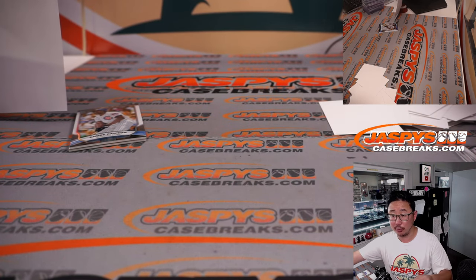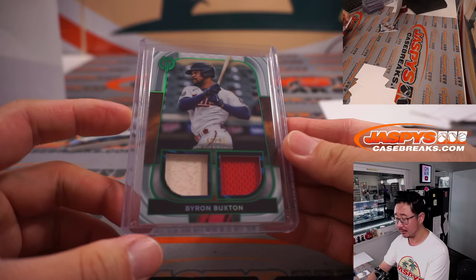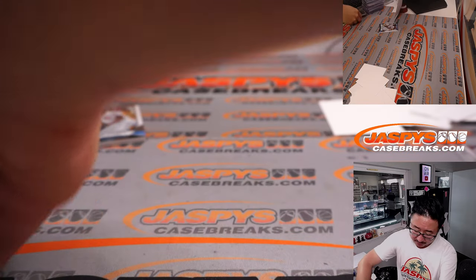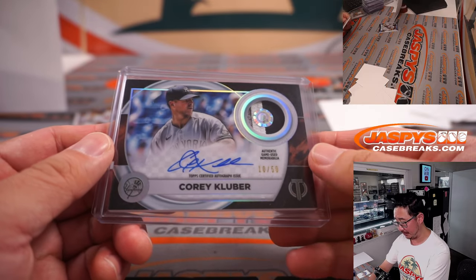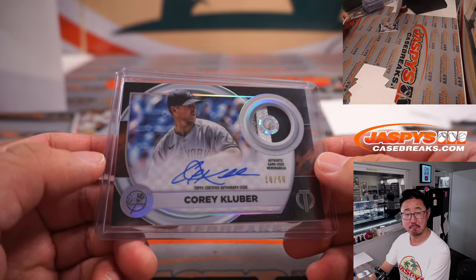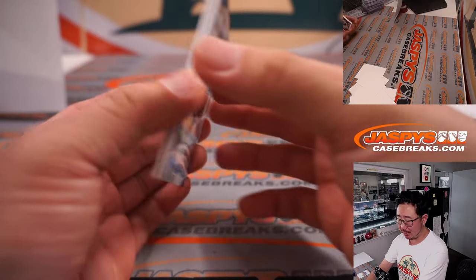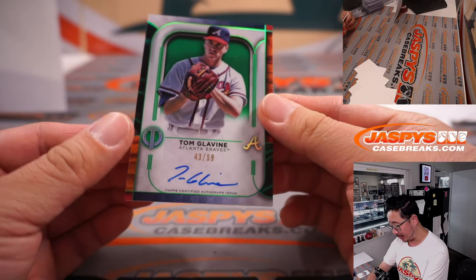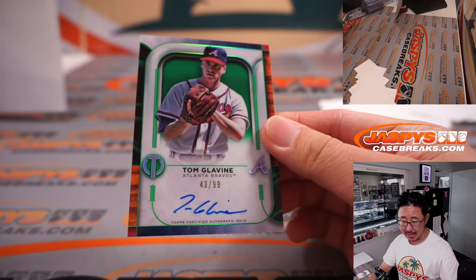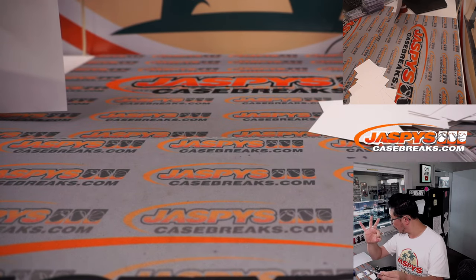Oh, that was a start for Kluber. Nice, 5 Ks over 6 2/3, and a win. Nice, so there you go, Justin. A little extra story behind that jersey right there. And Andre Dawson, what year is it? Reveals a Tom Glavine, 43 out of 99. Atlanta Braves, Braves 3. Atlanta 3, that's for Arellano.